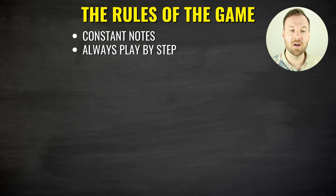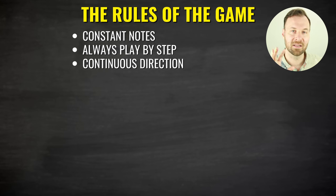Rule number two, you must always play by step, whole step, or half step. You're only playing by step, whole step, or half step. So you're going up and down scales, and when you change keys, that also has to be whole step or half step.